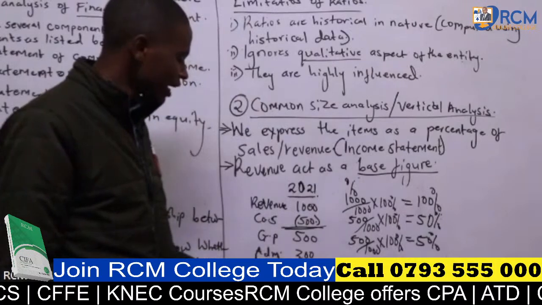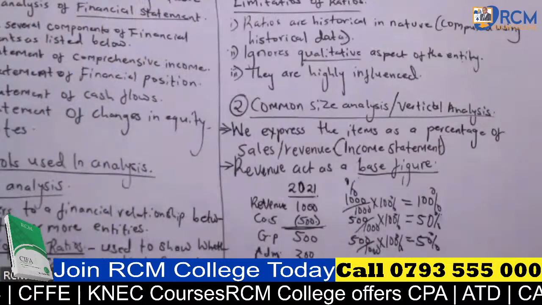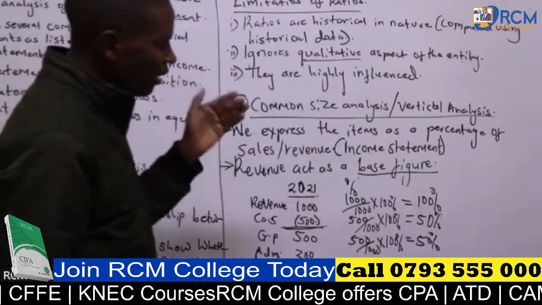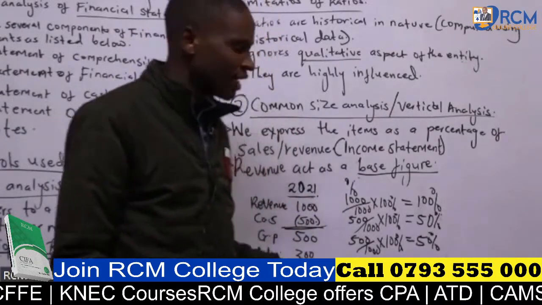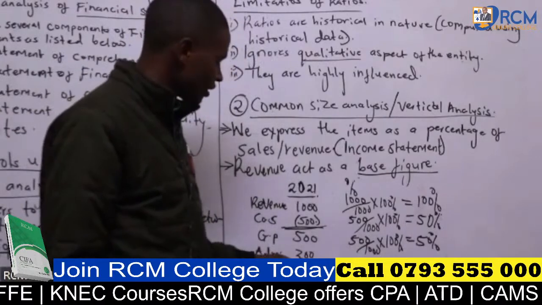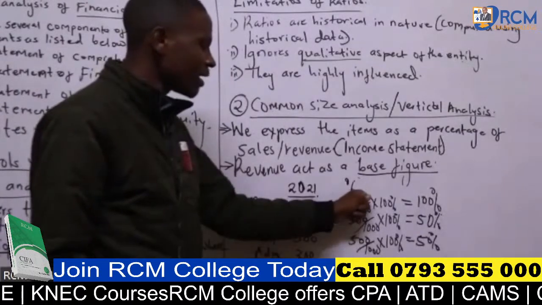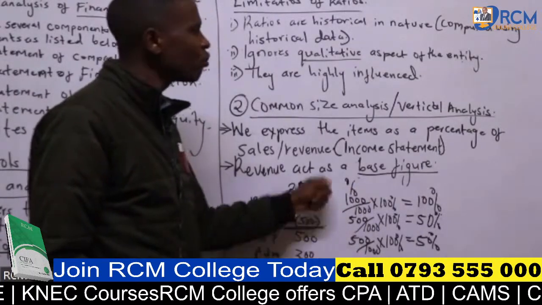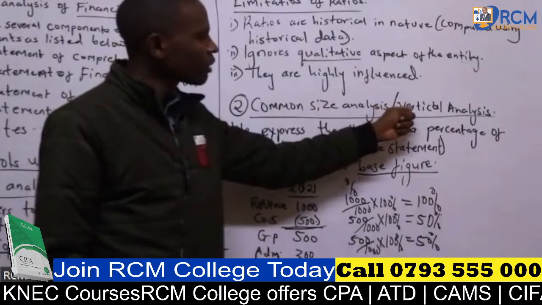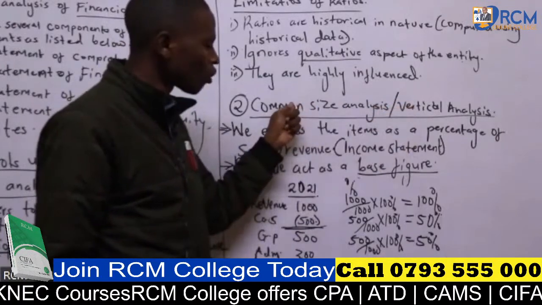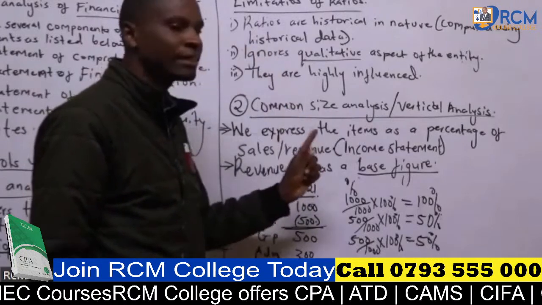We go to admin expense. Can you give me the percentage of that admin expense? We see there the ratio in regard to the revenue. We see that we got 20%, Grace is giving us 20%, because she has appreciated the fact that you take 200 divided by the base figure, which will always be revenue. Common. Look at the word here, common. Although another time the examiner will tell you vertical. Common. So our sale, just revenue. Revenue is common in every item.